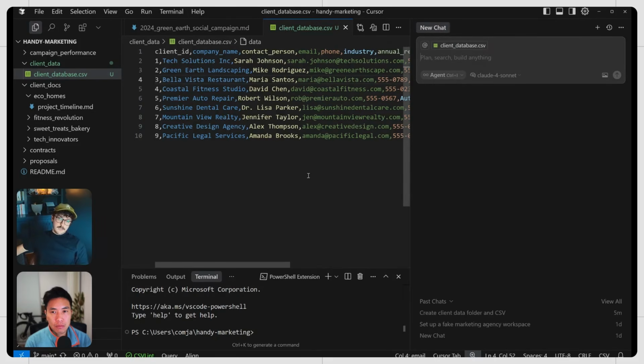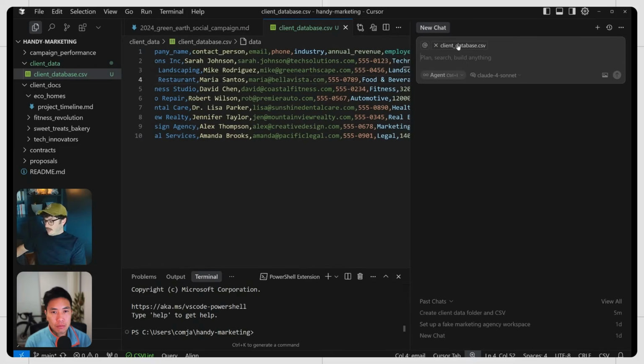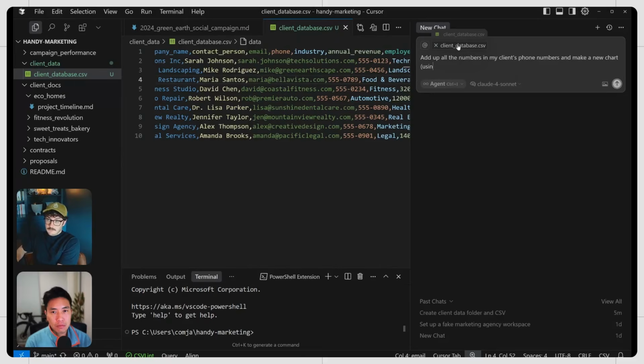Let's say something we can do: add up all the numbers in my client's phone numbers and make a new chart. I'm going to say using Mermaid, which is just a software language that does charts, it shows the spread of numbers.